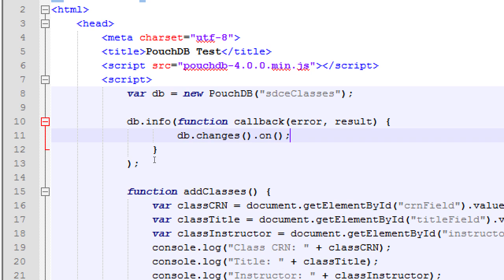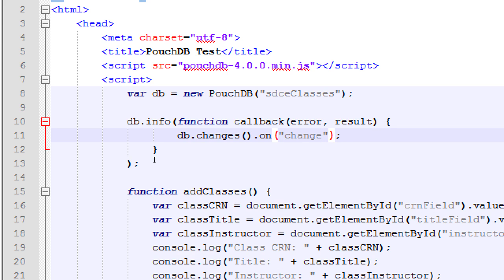So here we're sort of doing like an add event listener. Remember in the Android project, we have check if Cordova's ready. We're waiting for that event. Here we're waiting for an event in a sense as well, a particular event that happens on this database. The one that we're waiting for, in the parentheses in quotes, is change. There's a reserved event built into PouchDB called change. There's other ones also.